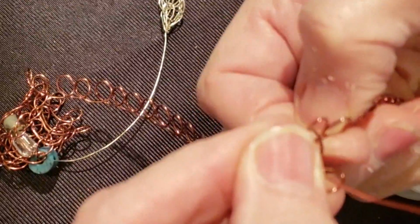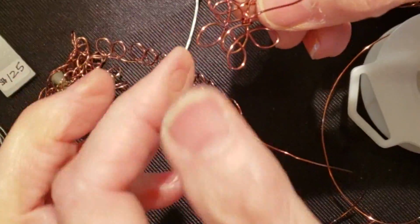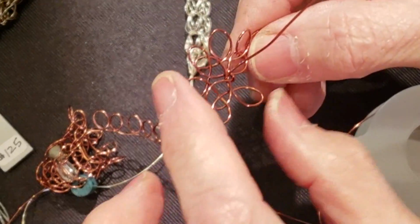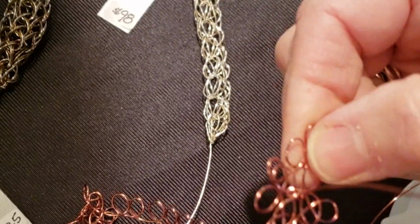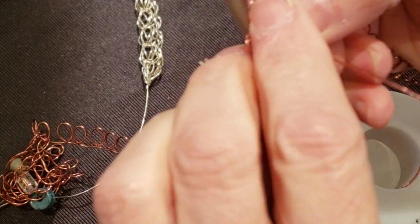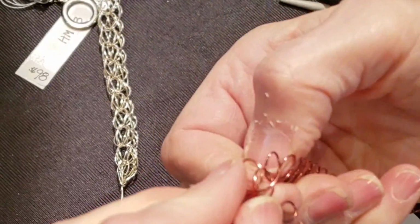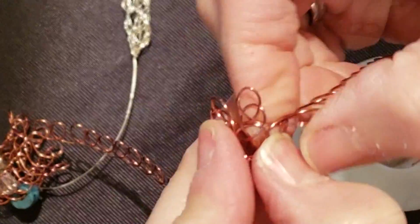The important thing is to hold it at the base so that it doesn't bend. Are you skipping one on top? What I did was I skipped one between them to add an extra one. So now I went from 3 to 6. And now I want 7, so I'm going to add 1 more by just laying that in between. And now I'm going to start going in every single one. So I have 7 on there, and I'm going to bend it around my finger to start the tube. And then I'm going to keep holding down there. Always through the back? Always from back to front.